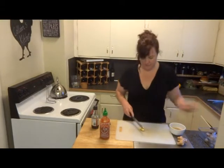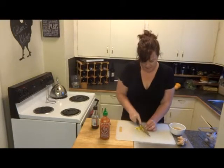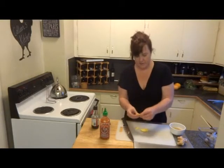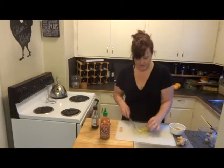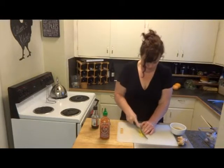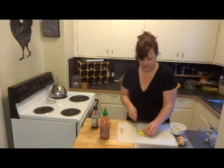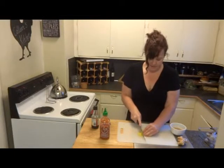To do that, what I do is I cut it lengthwise into thin slices, one direction. And then once I have those in these nice thin slices like this, I'm going to cut them in the other direction. And that's going to leave me with really thin sticks. So now all I have to do is line those sticks up and chop them again, and that gives me little tiny pieces.